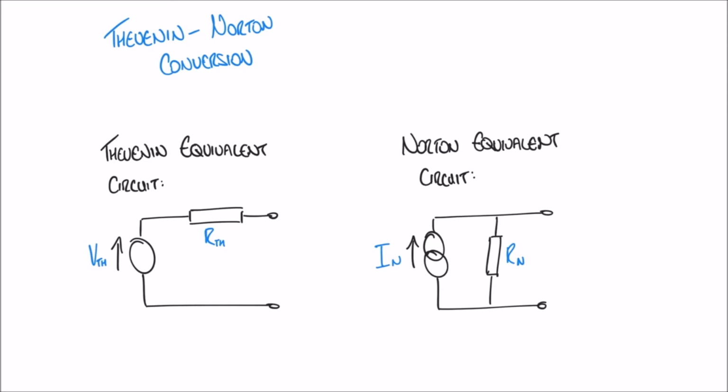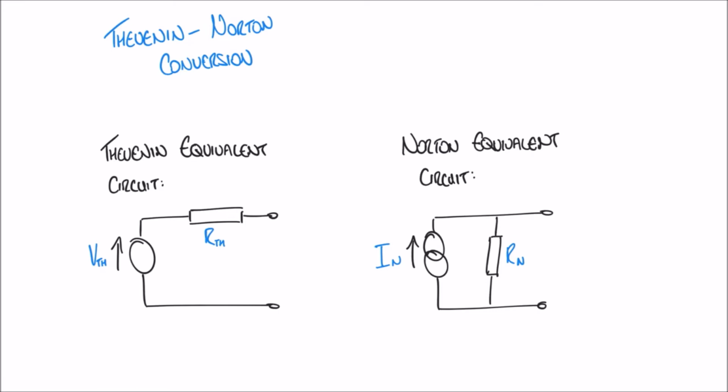Before we do this, I want to think back to the three steps that we followed when calculating, first of all, the Thevenin equivalent circuit, and also the three steps that we use to calculate the Norton equivalent circuit. And specifically, I want to think about step two of each, because some of you may have noticed that step two, when thinking about the Thevenin equivalent circuit and the Norton equivalent circuit, was actually the same. Step two involved calculating the open circuit impedance from terminal A to terminal B. And this step was the same, and the method was the same, whether we were dealing with Thevenin's theorem or with Norton's theorem.